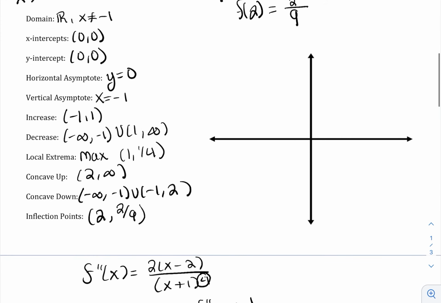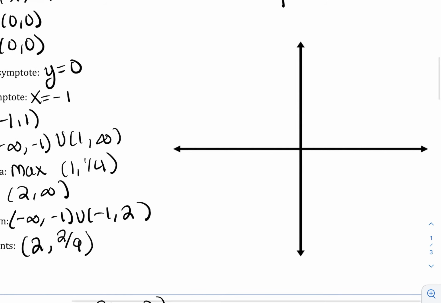Okay, so good. We have everything. So now it's kind of a tricky part. We got to put everything together. So let's begin by just plotting our points. I can see my y's are really small. So I'm actually going to do my scale of 1 here, and I'm going to put 1/2 right here. And then -1/2 and -1. And then my x's, I need to at least go up to 2. 1, 2, 3. 1, 2, 3.